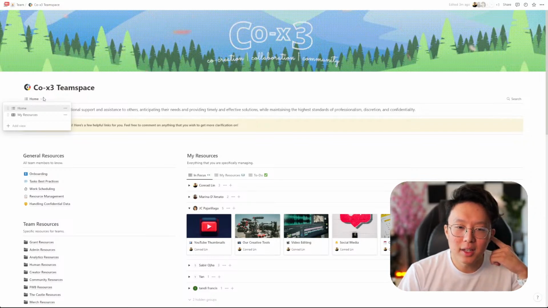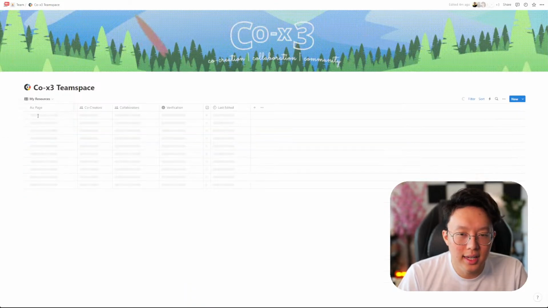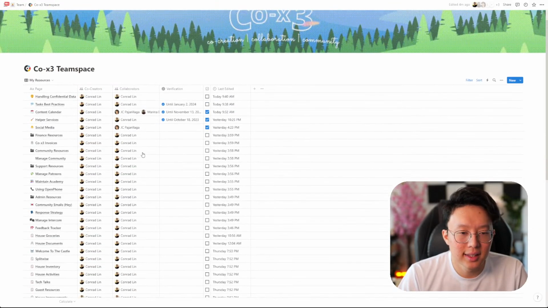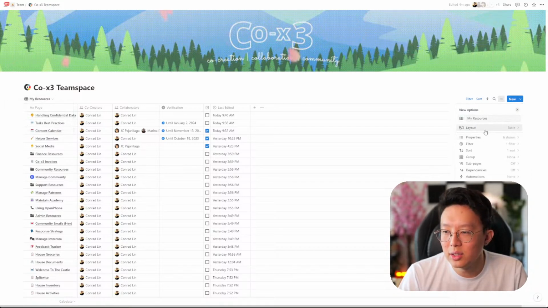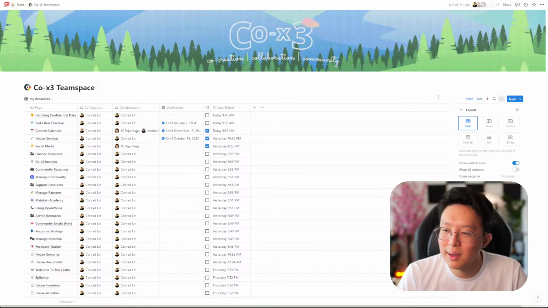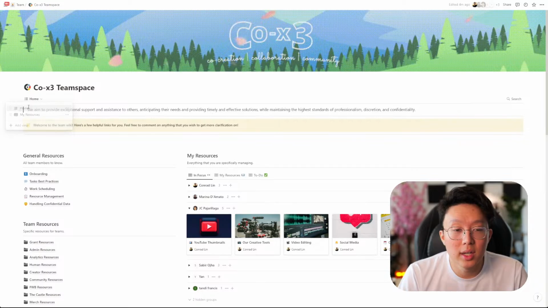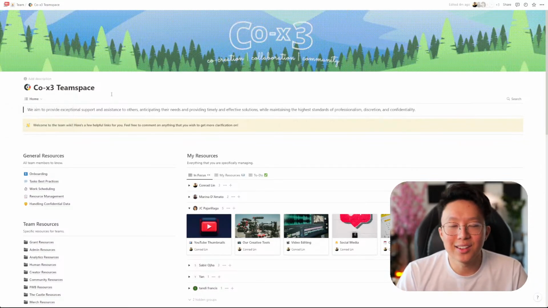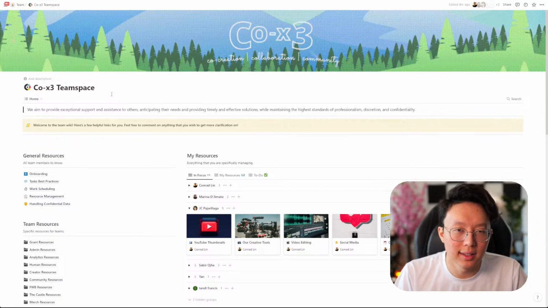And again, another beauty of this is that you have this view here, but you can also utilize a view that shows you everything in one place, like a table. So these are all the different resources that are yours, and you can just manage them and see them all in one place. You can have different types of views on them, so you can try your layout. You can do calendar view, board view, timeline view, anything that you want. And I would just highly, highly recommend you consider this way of utilizing your wiki, because any other wiki, I think, doesn't even begin to compare to the time saving that you're going to get from organizing your information this way.